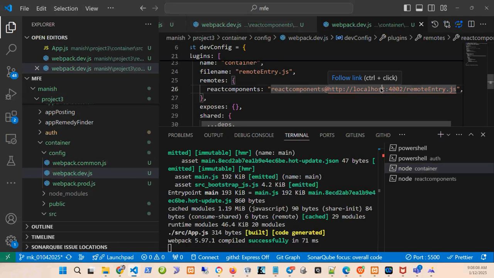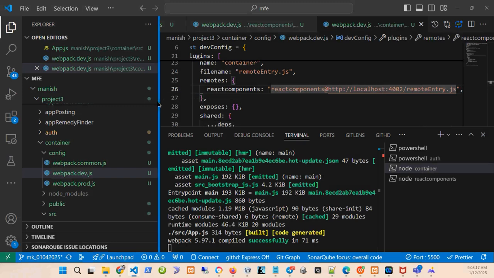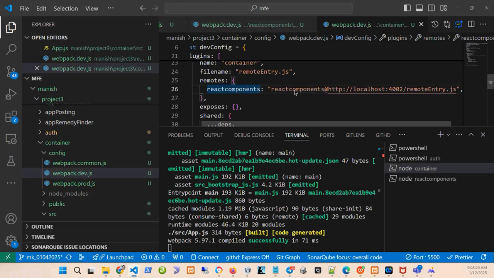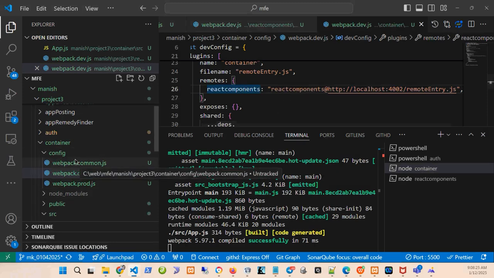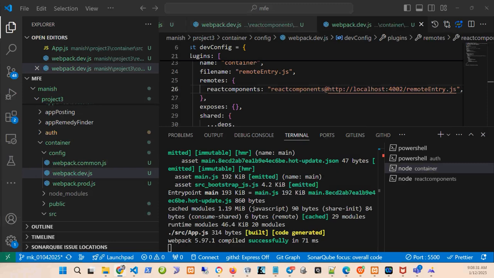So once this is done, we will do something about the production part. Let me know if you're able to access the dummy app in the container.